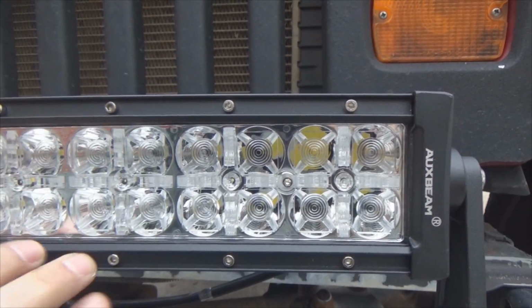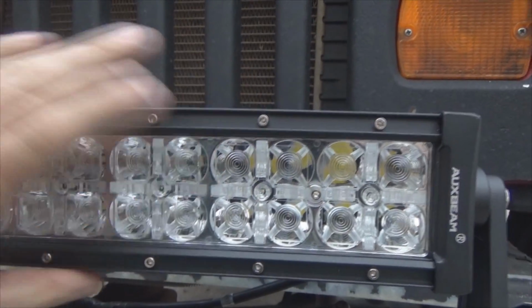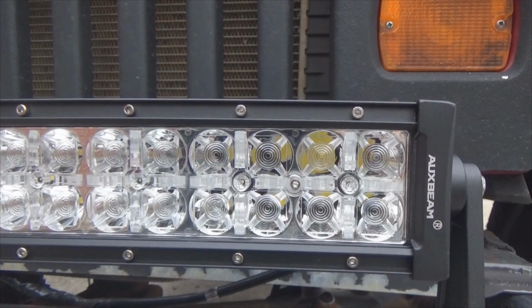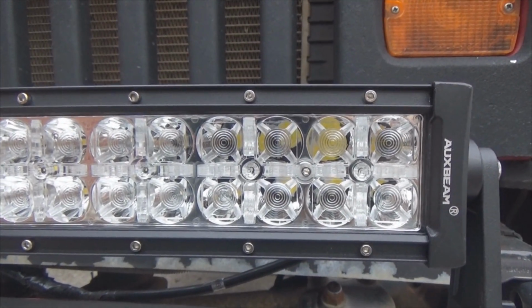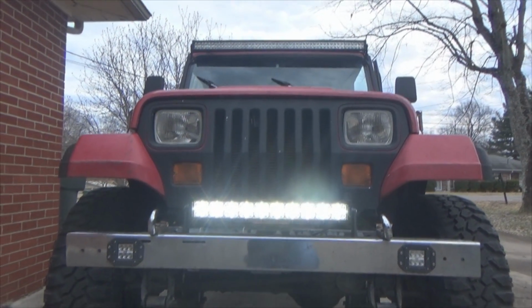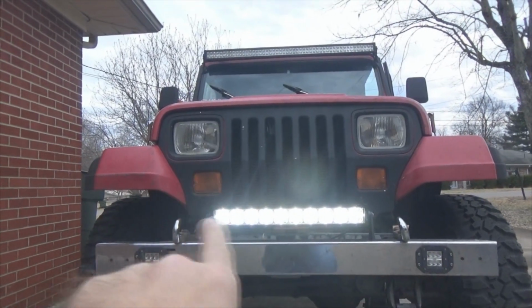Now what we're going to see is, of course, the main LED bar that lights everything up, but then you've got to have your little crosshairs here that are the daytime running lights. So tell you what, let's hit a switch and see what they look like. They'll probably just freak out the camera, but it looks cool anyway. There's a DRL, and of course I don't know how bad it's freaking the camera out. According to my viewfinder, it's really bad, but you've got a series of crosses coming across through there.